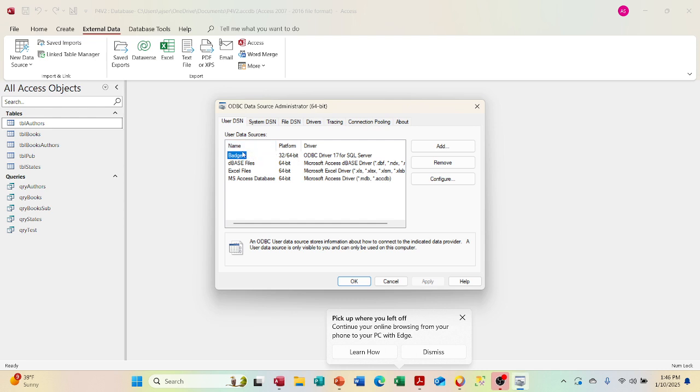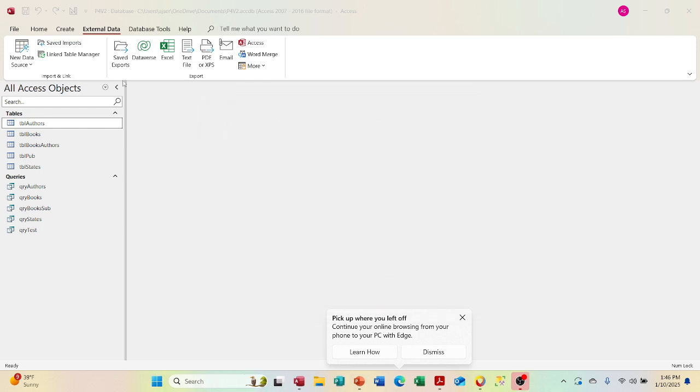And you're going to see that's one of my ODBC sources. It's an ODBC Driver 17 for SQL Server. You can create your ODBC sources here, but you need them to connect with SQL Server. So what's going to happen is you could have gone the SQL Server route, as I said, from here.